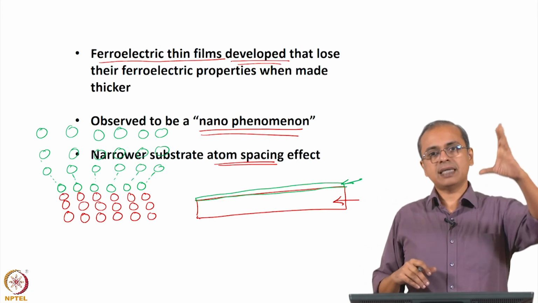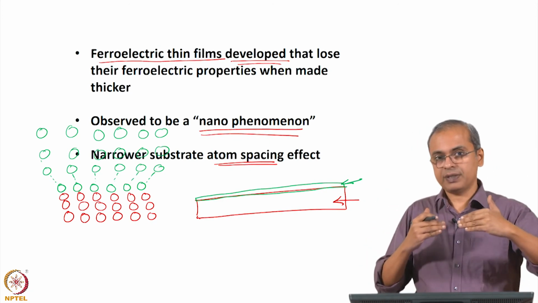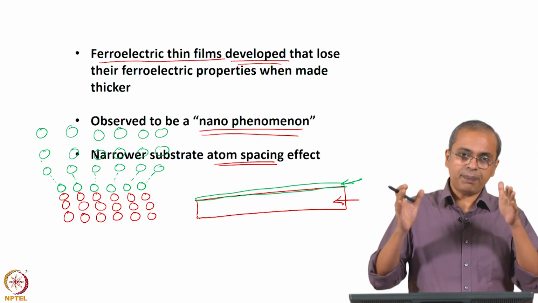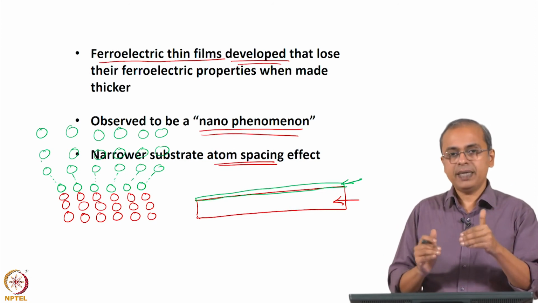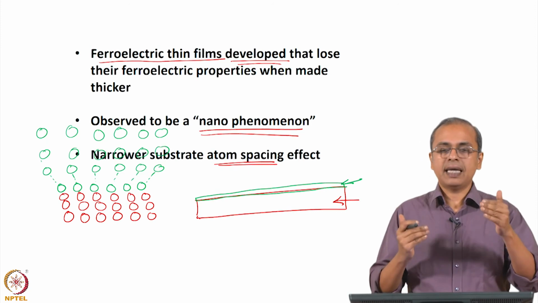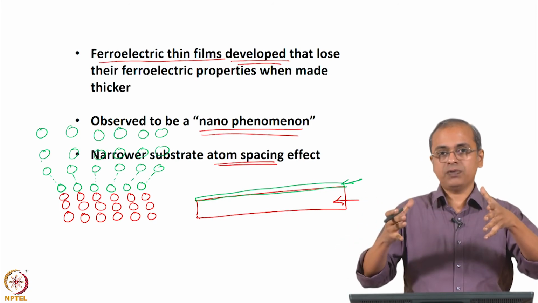Because the layer starts having its own behavior as you move away from that interface, it is very critical to be close to that interface. So, they were able to see that when you apply strain, this seems to be happening. So, first of all, that this phenomenon is true, it is happening and it is happening in the nanoscale, and that it is happening due to the presence of compressive stresses.